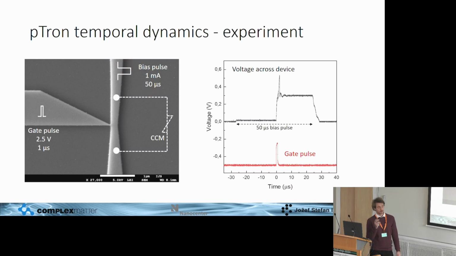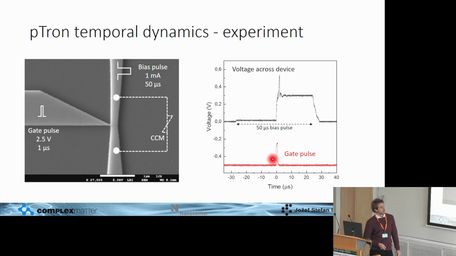We apply a bias pulse through the channel, which is 50 microseconds long, and then we have a gate pulse, which is 1 microsecond long. And here on the right, we can actually observe all of this just by using an oscilloscope that we connect in parallel, so we can see it in real time. Okay, so before the bias pulse, of course, the voltage is 0 because it's all in superconducting state. Then when the bias pulse starts, which is here, we do notice a slight increase in voltage. But that is only an artifact of our 2-point measurement. The actual device is still superconducting at this point.